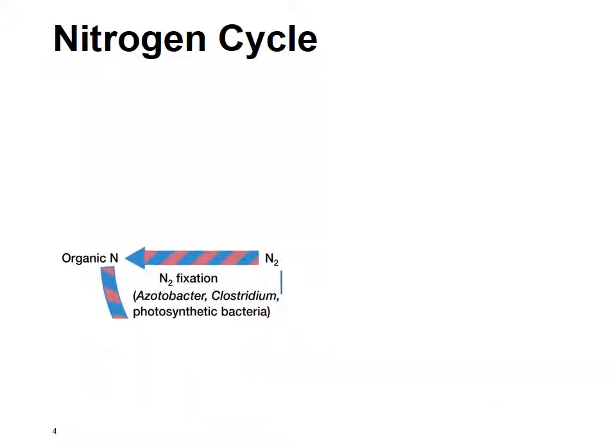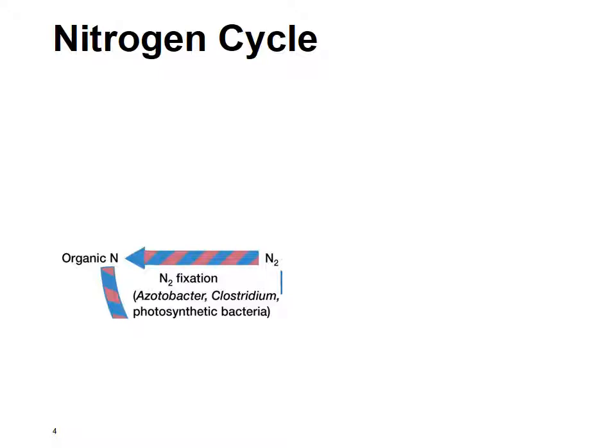Here you can see that I've broken down the nitrogen cycle into smaller components, so it's easier to follow. And we're going to begin our discussion of this cycle with the fixation of the inorganic or molecular nitrogen, N2, into its organic form, that is ammonium ions or amino acids. Nitrogen fixation is uniquely a prokaryotic process, and apart from a limited amount of nitrogen fixation that occurs during lightning strikes, all organic nitrogen is of prokaryotic origin.